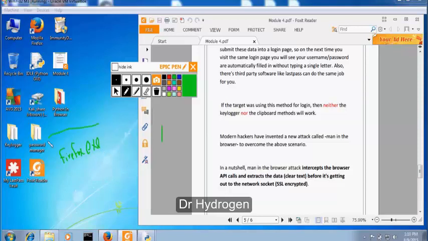We will debug and get inside the Firefox process, then we will intercept the API calls for a specific function inside a DLL module. So this is the DLL, and we will intercept a specific function inside that DLL. After that, we will extract the data and continue the flow.